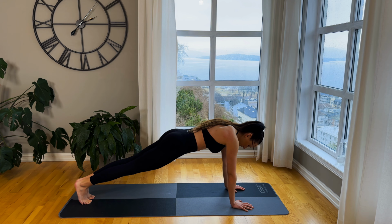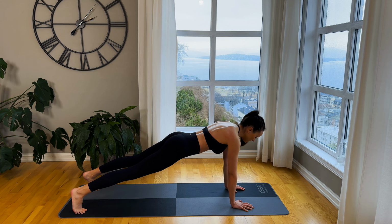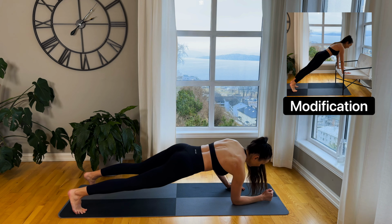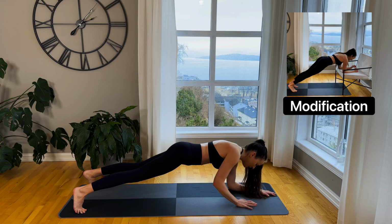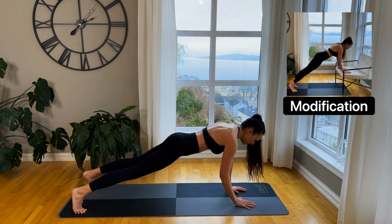Again here, if your feet are further apart, that's a little bit easier. So you can do that. And then we will go down on our elbows and then up again. Always with the same hand first, five times.